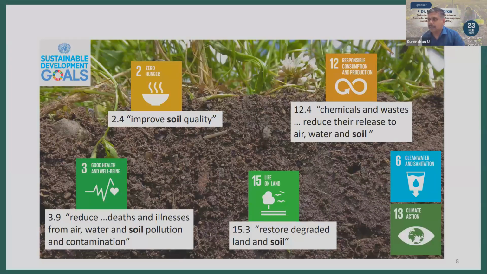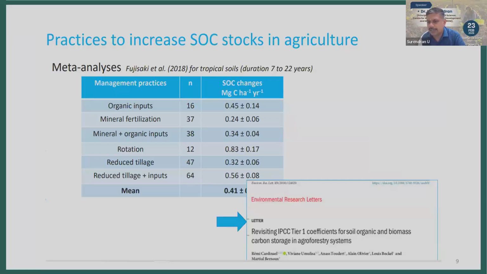And for the last 15 years, as I mentioned, many of the case studies which we have done, I'll try to show that. And as all of you know, it's directly related to all the SDGs, directly or indirectly. But if you look at the direct relationship, soil organic carbon has a relationship with zero hunger, SDG 2, then SDG 6, then SDG 13, SDG 15, and these are all direct. But other SDGs are also indirectly related or connected.